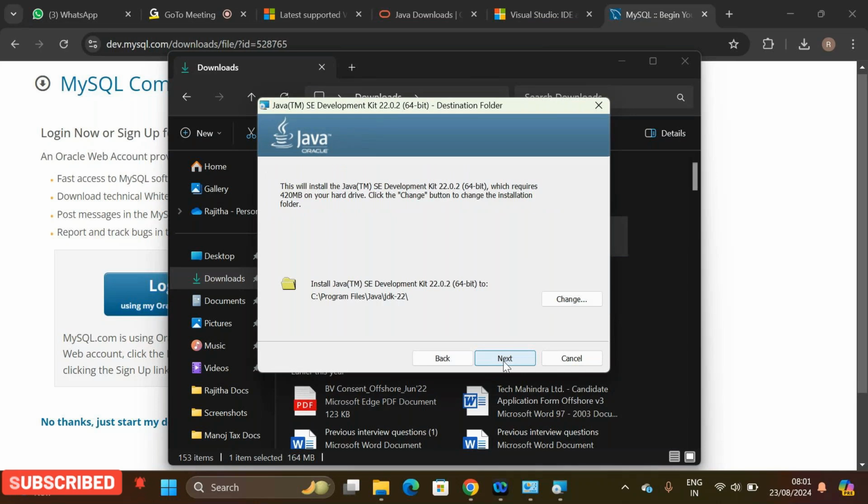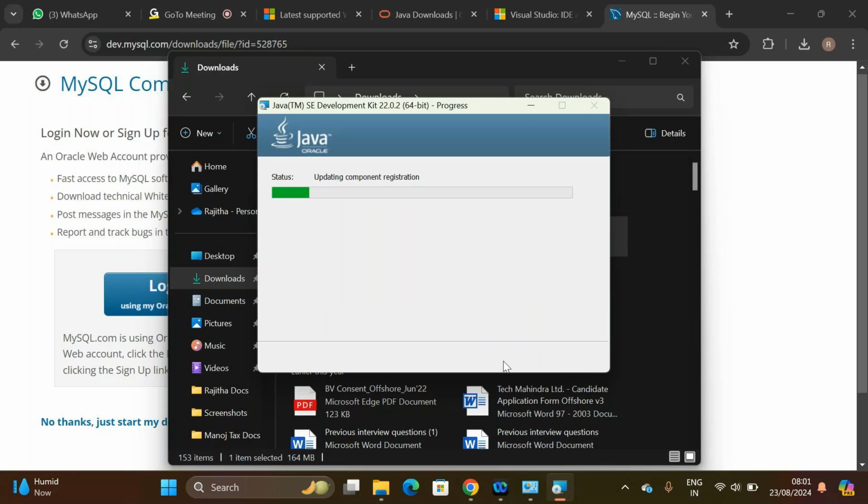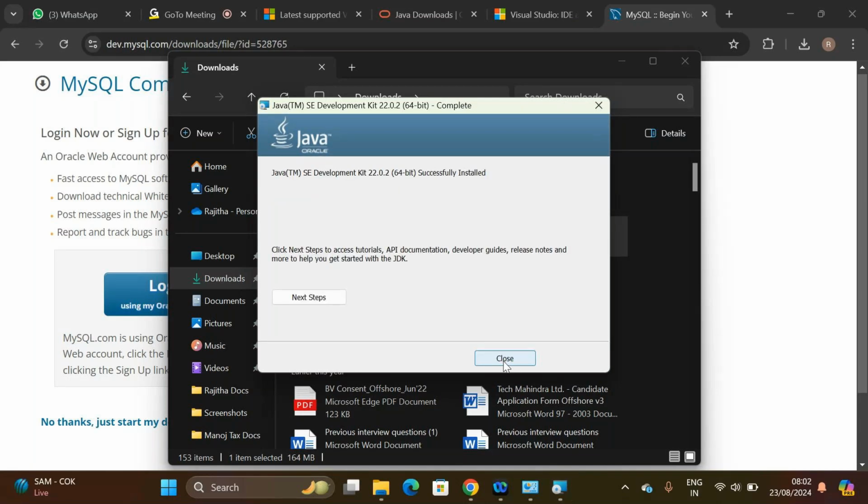Again click on next. You will get a pop-up again. You have to click on yes. Whenever you get that pop-up for any website, any software installation, click on yes. Once this is completed, click on close.